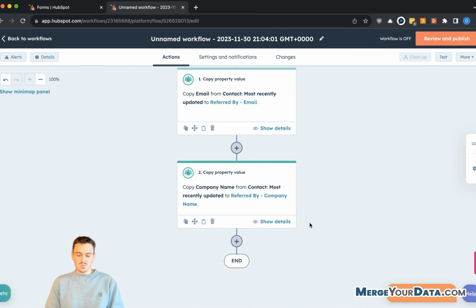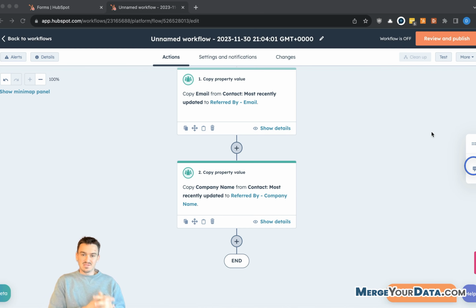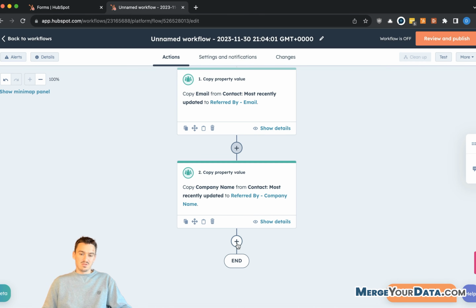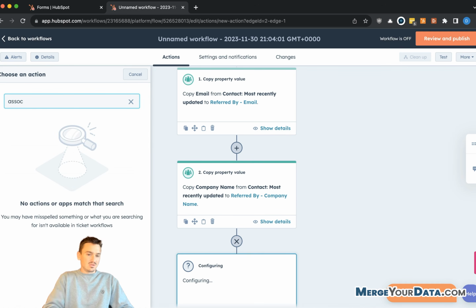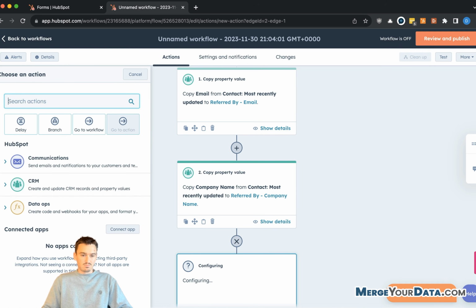And then what we want to do is we want to create an association label between the ticket and the contact who submitted it. And so what we're going to do is click on this plus button, and then we're going to have to install an app here unless we want to use custom code. So we do different approaches depending on the client's needs. You can do this with custom code, or you can do this with existing apps. And so you could search for associate, oops, let's see here.